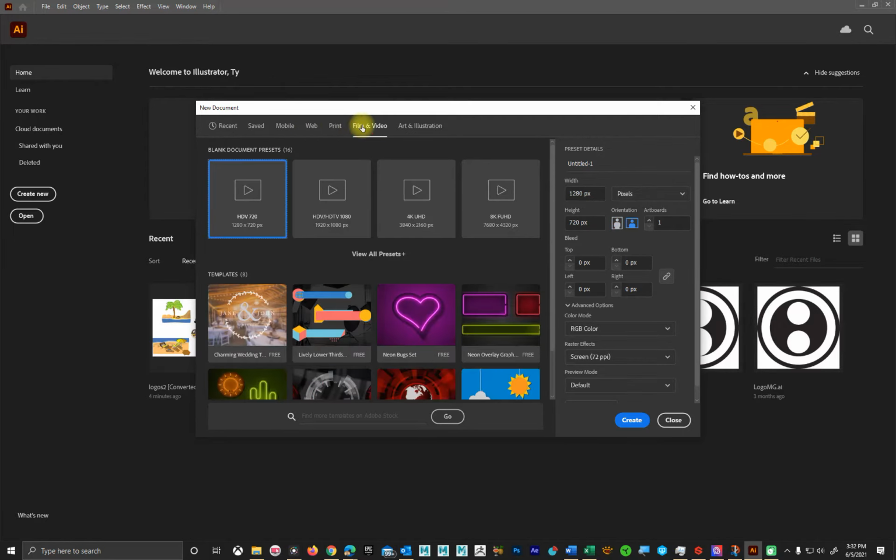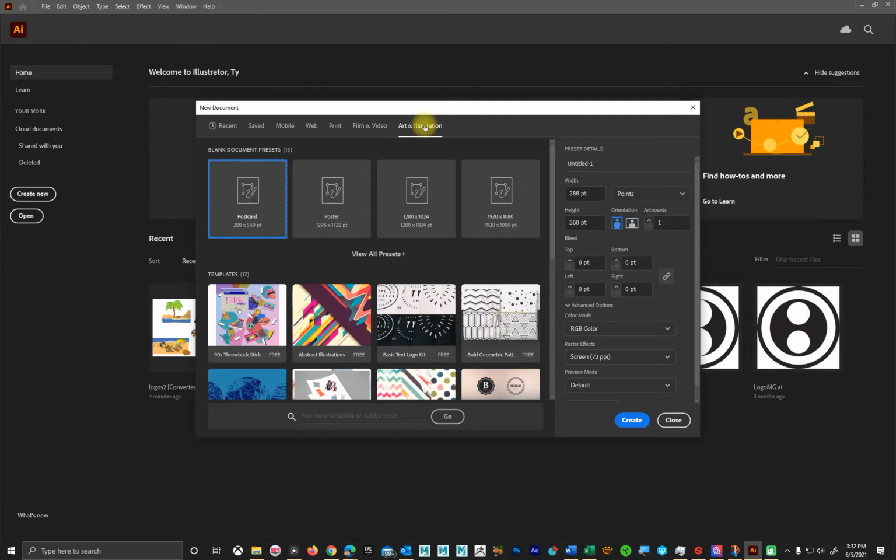So if I'm doing video and film, or art and illustration, it doesn't mean that whatever I choose when I start off, I'm stuck in it. It just means this is my starting point, and I can always modify things afterwards, but it makes it a little bit easier.